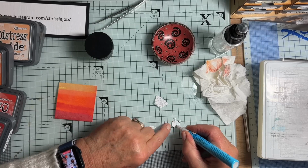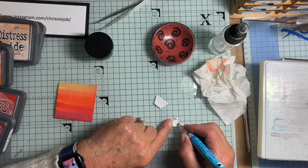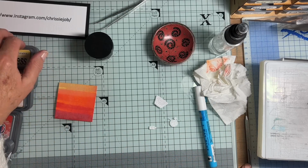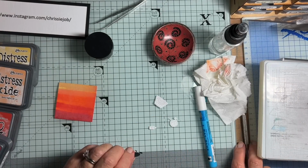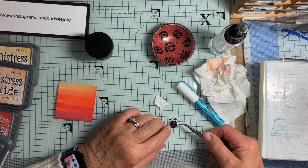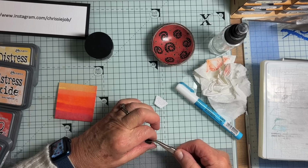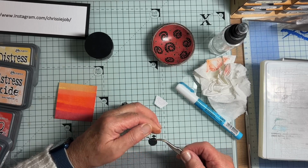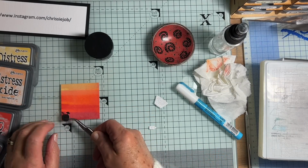They've all got little, I don't suppose you can see this, but they've got little embossed marks in just to give that bit more interest. So if you do head over to Instagram afterwards, I always try and put my finished cards on there so that you can have a little look up close. Someone said if you don't have an Instagram account you can't see them, but I think if you've got a Facebook account you can sign in with Facebook.